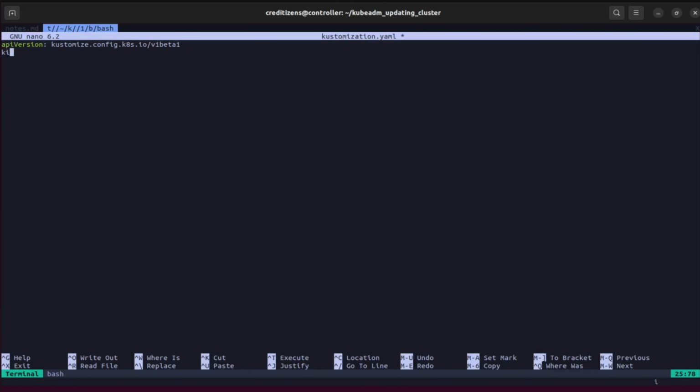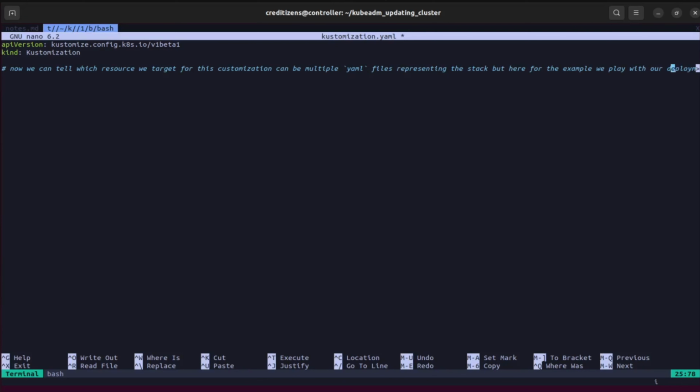It's a beta feature. Kind: Kustomization. And now we can tell which resources we target for this customization. It can be multiple YAML files representing a stack. Or here, for example, we're just going to use our deployment.yaml.